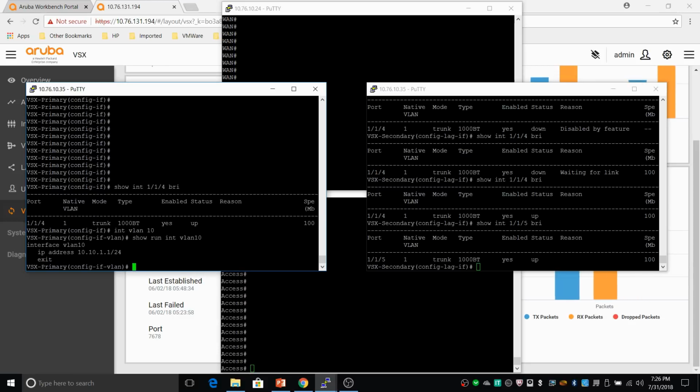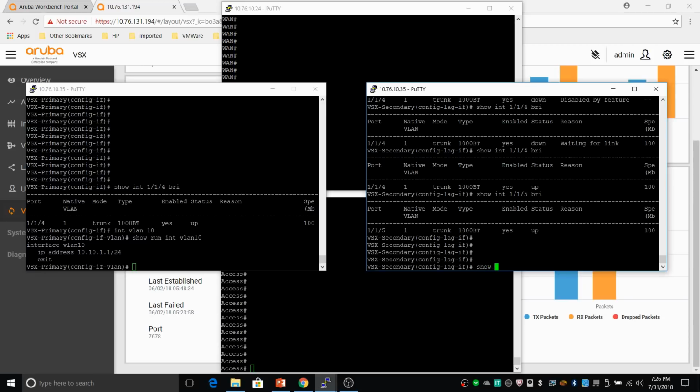You can see there's nothing configured, just the IP address. So I have to do two things. I have to set the VSX sync so that the active gateway is synchronized, and obviously I have to configure the active gateway.